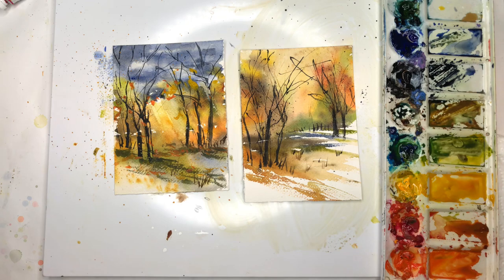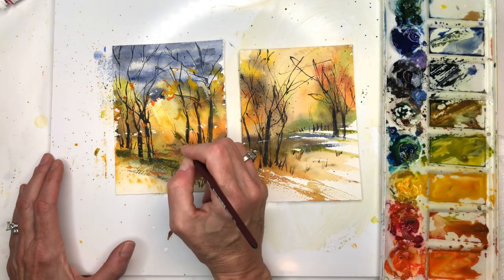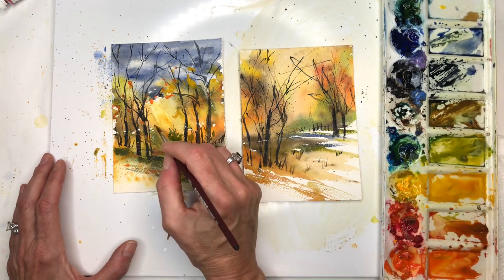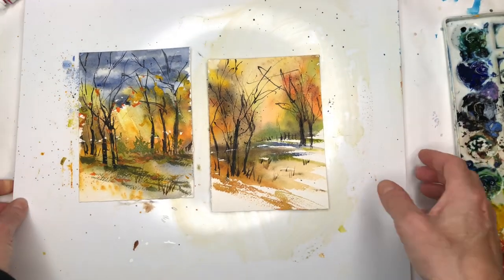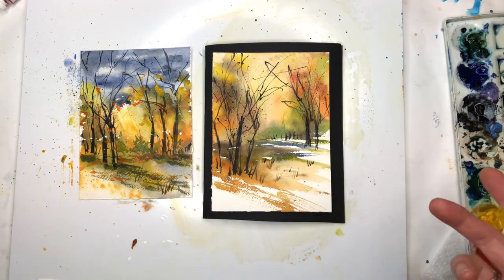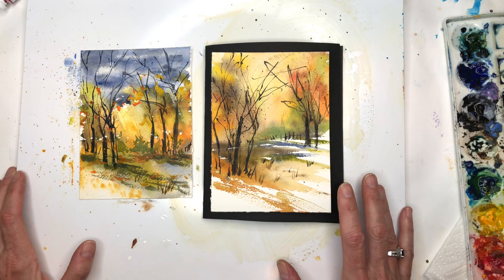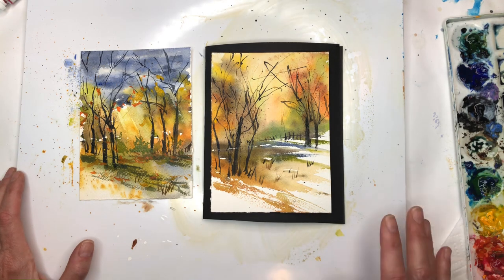If you want to go back in and add a couple of grasses here in the front too, you can. Add a couple of those bright yellow oranges — just boop boop boop, hanging on the ground, tip tapping going sideways. If you want to splatter some more up top — I always grab my brush and splatter on top of the brush for more fun. Once they're dry, you can go back in and add some greens — maybe play around with adding a little green here, like a little bush kind of thing. You can even put it on black card stock as a nice card. You know these things you should do — playing with wet-on-wet and abstract designs — it doesn't have to be this specific. You can take a picture of like the greens and where they're placed or the oranges of trees in a field and just kind of do that.